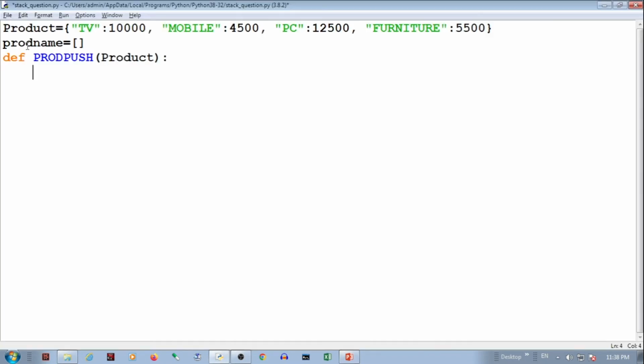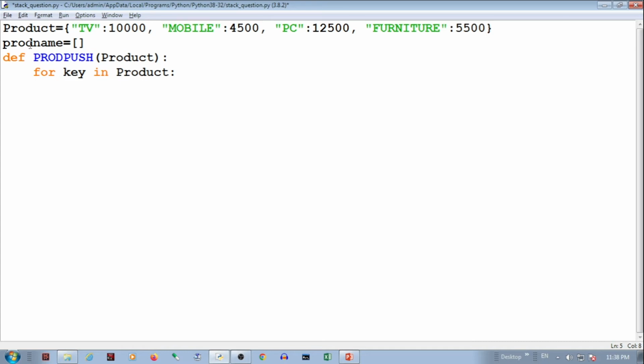Now what do we need to do? We need to trace all the keys of this product. So how can we do this? We can write for key in product. Basically this will return the keys one by one. And after that we can find the values. How do we find the values?